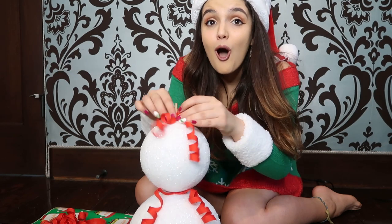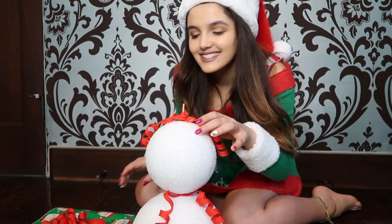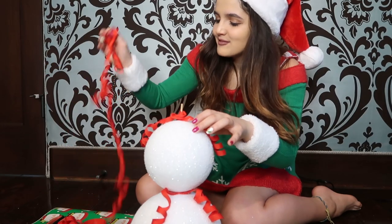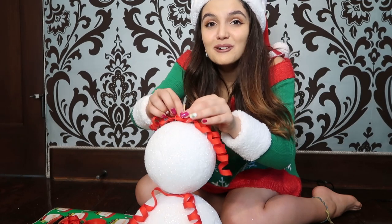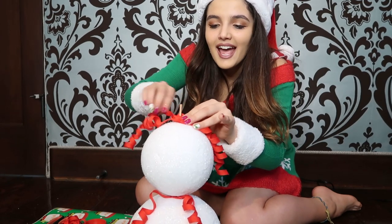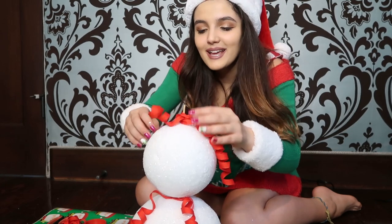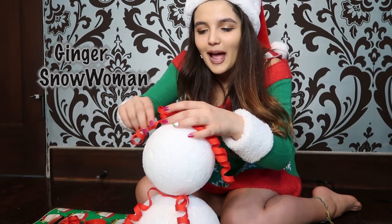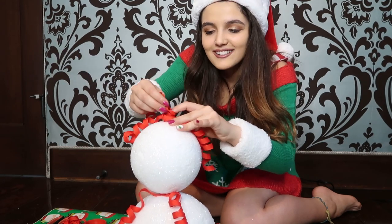Oh my god! This is so cute! I'm a genius! Seriously! Einstein vibes right now. I didn't have a hat, but I had a bunch of ribbons! It's gonna be a ginger snowman! I bet you've never seen one of those! Like a real redhead snowman!